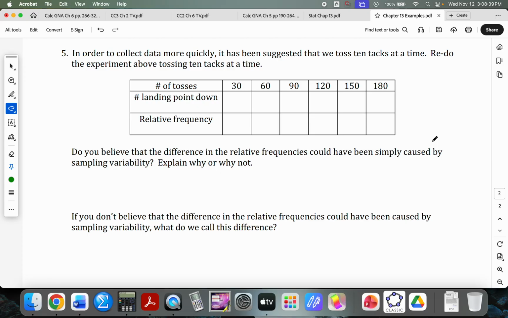Why not? Because there's friction. Because there's not enough room for them to land pointing up when they've got 9 other tacks next to it. They'll just bump into each other. Yeah. Okay, so the problem is, is each tack's position independent? No, because they are interacting with one another. Because of physics. Because you're doing 10 at a time, so when you're flipping that over, they're all running into each other a bunch.